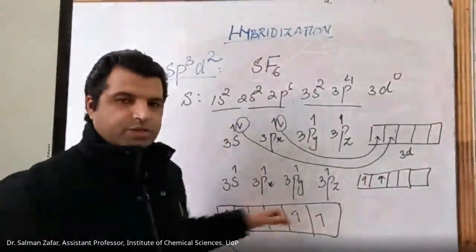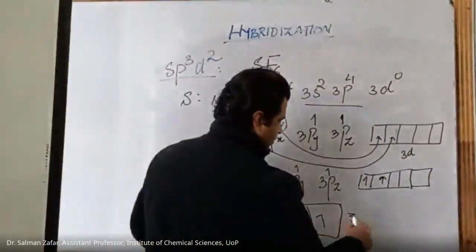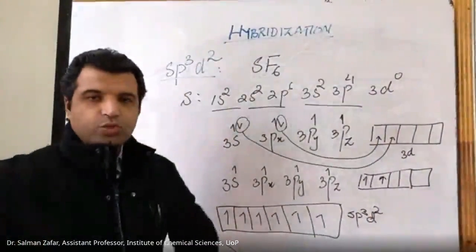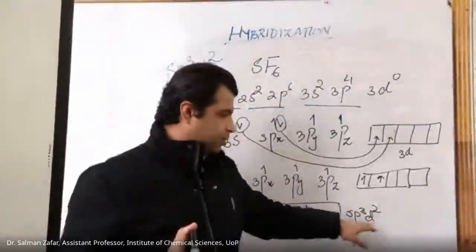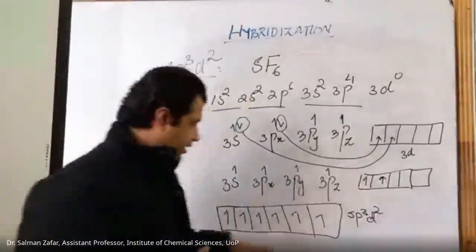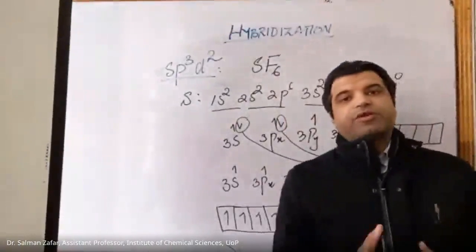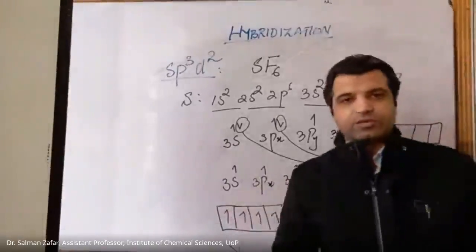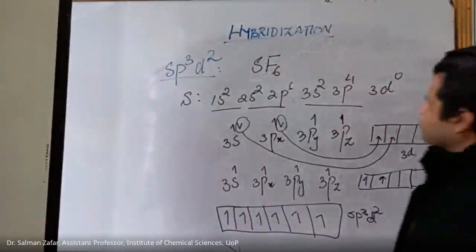And these orbitals, which now have equal energies, are known as the sp3d2 orbitals. You can see here there is one s, three p, and two d orbitals, so a total of 6 orbitals should be formed at the end, and that is what we have. And now 6 fluorine atoms can bring their p electrons and combine with these 6 electrons to form SF6. Let's see how that is done.